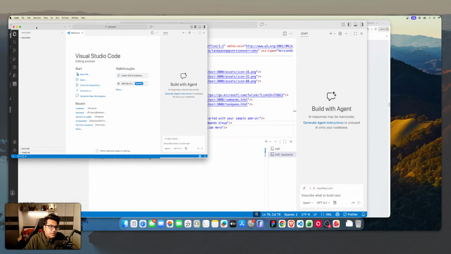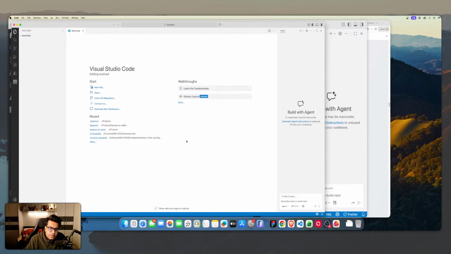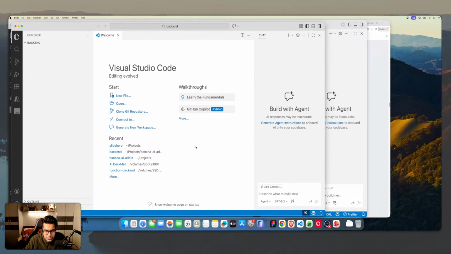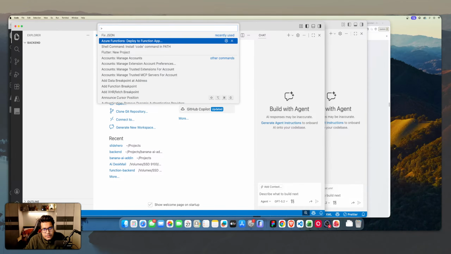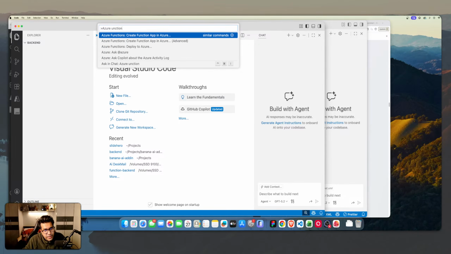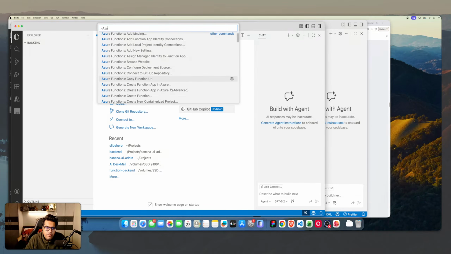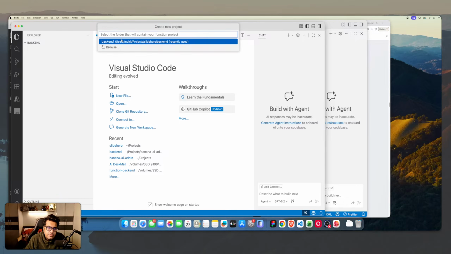Now in the back end, let's go to the back end part. Now we have to create a new Azure Functions Python project because I want to deploy it later on. Function app. Create new project.